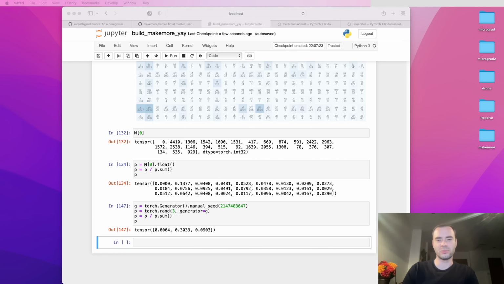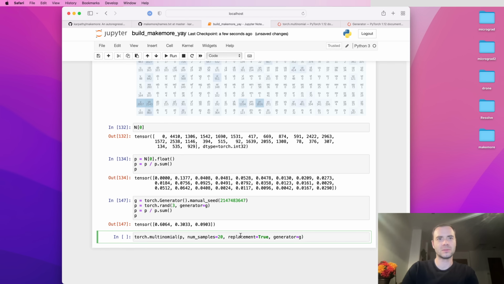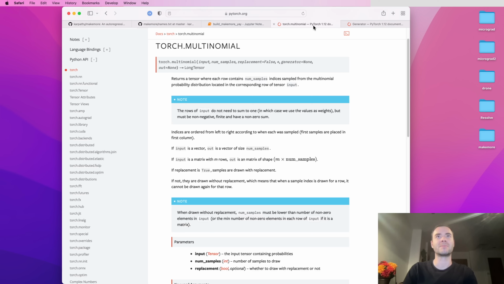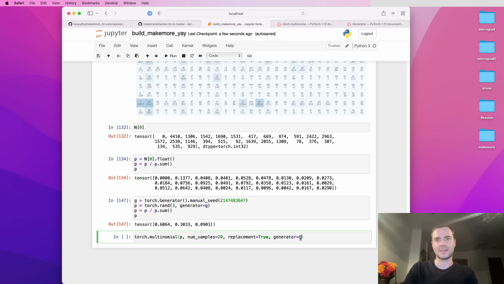Then we can use torch.multinomial to draw samples from it. So this is what that looks like. torch.multinomial will take the tensor of probability distributions. Then we can ask for a number of samples, like say 20. replacement=True means that when we draw an element, we can put it back into the list of eligible indices to draw again. We have to specify replacement as true because by default, for some reason, it's false. It's just something to be careful with. And the generator is passed in here, so we're always going to get deterministic results, the same results.